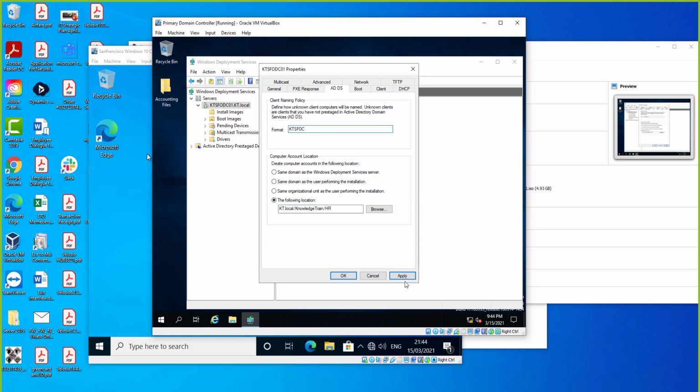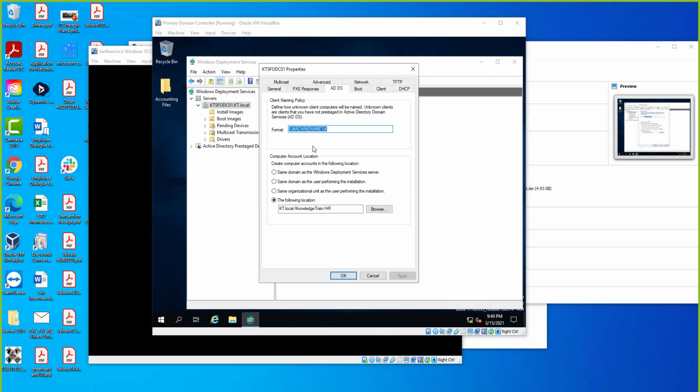Okay, it is telling me that the computer name is wrong, so I remove the hash. KDSFOC and 001, I want to put 001. If you use hash and special characters, you can set the naming convention. So that's how you can configure these three tabs. If you want to do it based on machine name, you put % and say machine name, and then you can also use % and number. So that's one thing you can do.